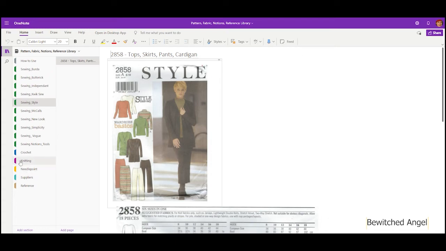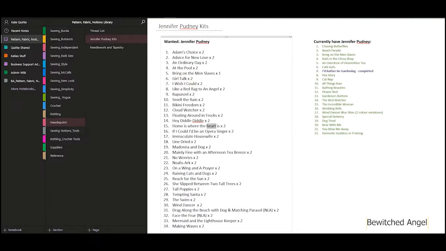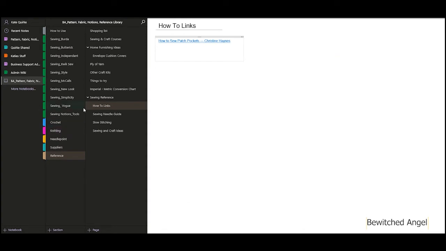So I'm just going to flip over at this point to the app, because I think the app is a lot more flexible in many ways. So let's just have a look here.